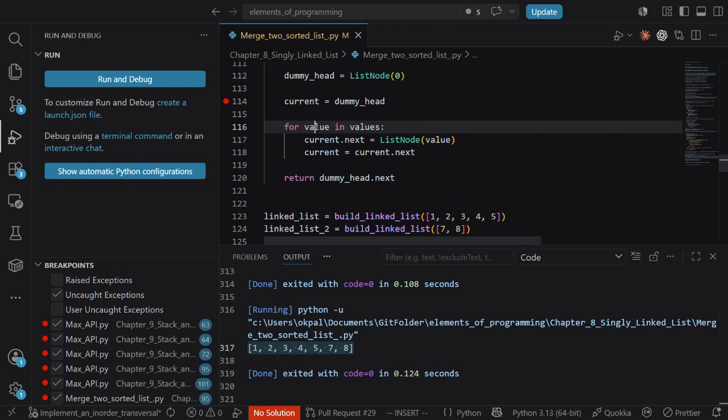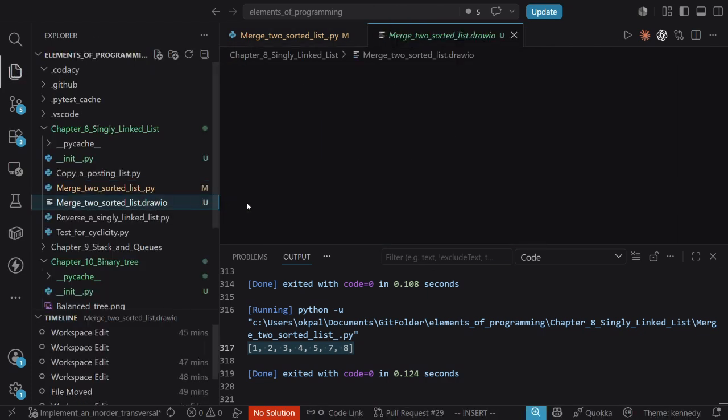Now we go through the values within the values list. So we call it recursion or a loop, right? And then we call current dot next. So current, that will be the head at this point, and we'll create a new node and we'll point it to the value of the list, right? We'll see how this goes when we go through our debugger, and basically it will just take all the values within values and create a singly linked list with them.